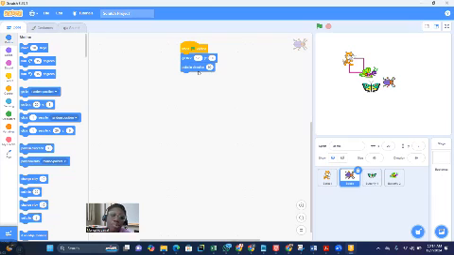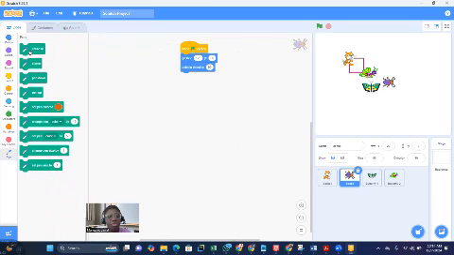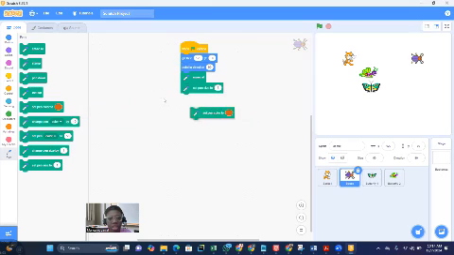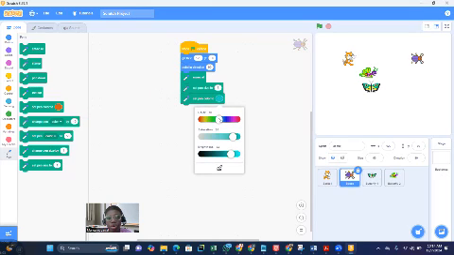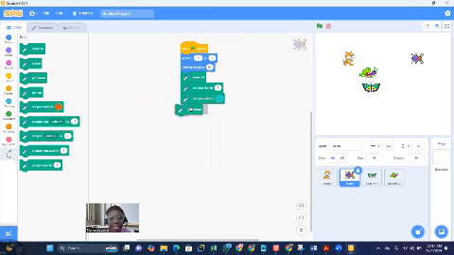Then we point in direction 90. And after this, we prepare our pen. Now, in our pen, I want to instruct it to delete whatever I have on my screen before, using erase all. And then I will set my pen size. I want to set my pen size to 3. You can set it to anything, it's not necessarily 3. Now I'll set my pen color. I'll click on the color as well to pick the color I want. And then I'm ready to draw. So I will say pen down.